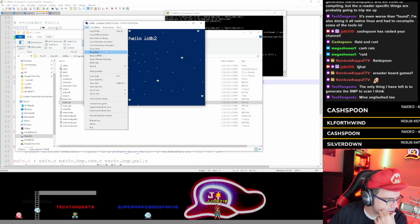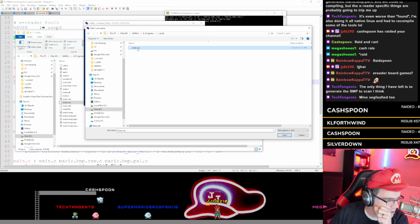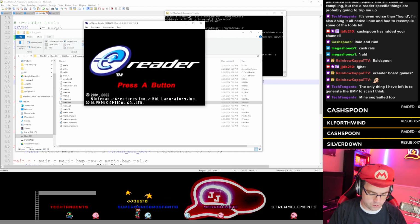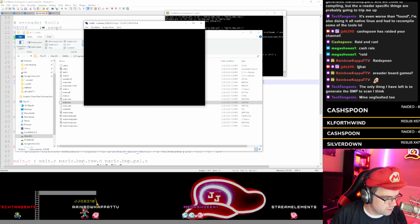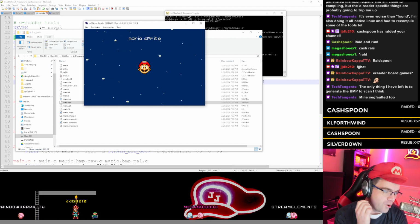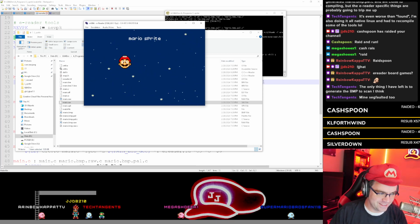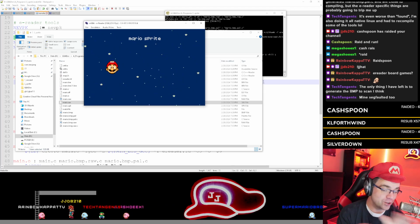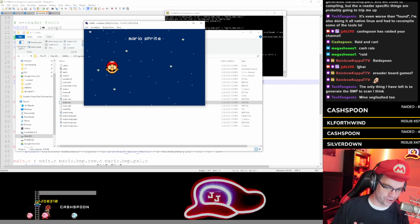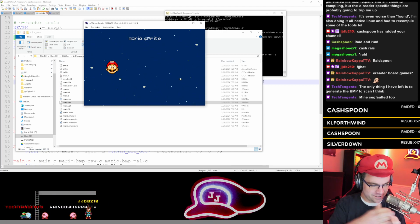What we're gonna do is say load alternate save game. And we're gonna go here and select main.save and then we're gonna reset. If I understand what this is supposed to do, it's supposed to give us a fake e-reader save file. Because the e-reader can remember... Load start application. Okay, so we got the sprite part working. We can move Mario around the screen. Okay, so we're actually really close. We could actually do development. We just can't make the e-reader codes at the moment. So we are so close to having a working chain of events.